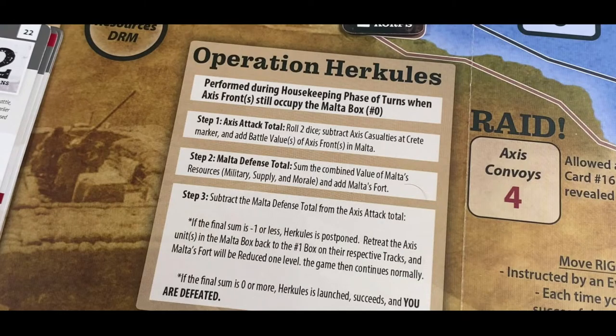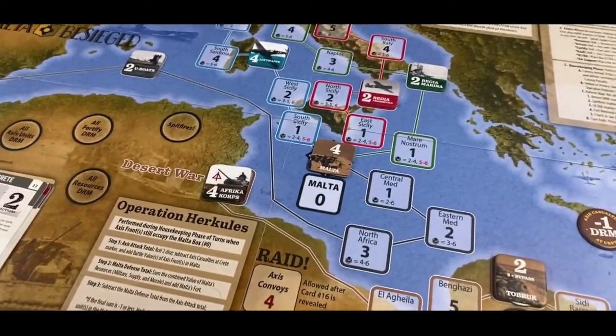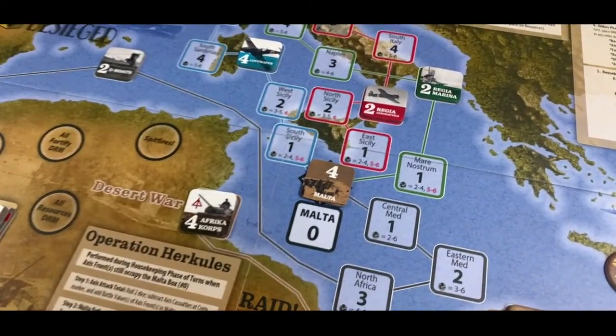And then if the final sum is minus one or less, Hercules is postponed and we retreat the Axis units in Malta. But if the final sum is zero or more, we lose the game and Malta falls. So that is the importance of that air assault on Crete. It could have been worse, it could have been a minus two, but we'll take the minus one because it could also have been just no effect. So that minus one will help us somehow if we have to venture Operation Hercules.